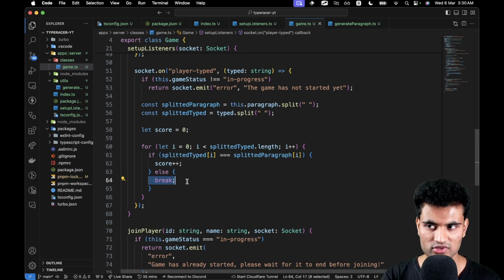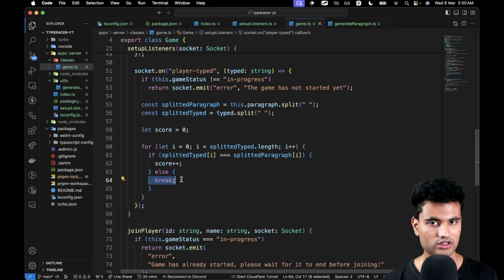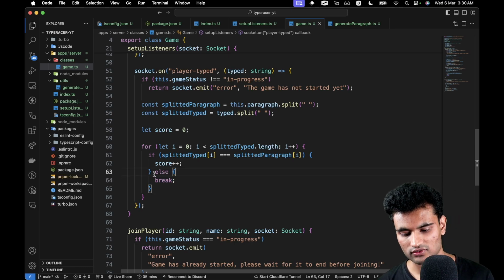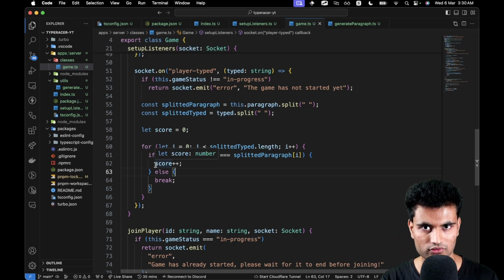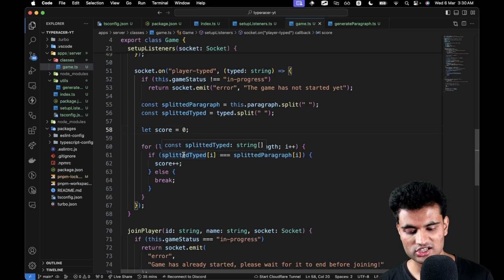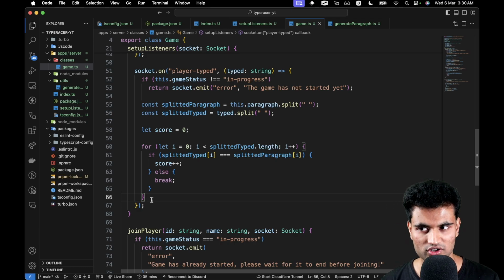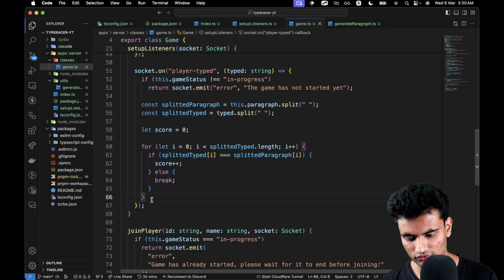Even if you mistype a word and start typing the correct words later, you still won't get any score because you mistyped one word there. So that's the logic for this. If every word is correct, if you have consecutive words correct, you will get score++. So this will add up your score. Each time you type, this logic will be run. You can optimize this by detecting where a word is typed on the front end, but that's writing double logic on both sides, and I don't want to do that. You can do it, of course, if you want to.